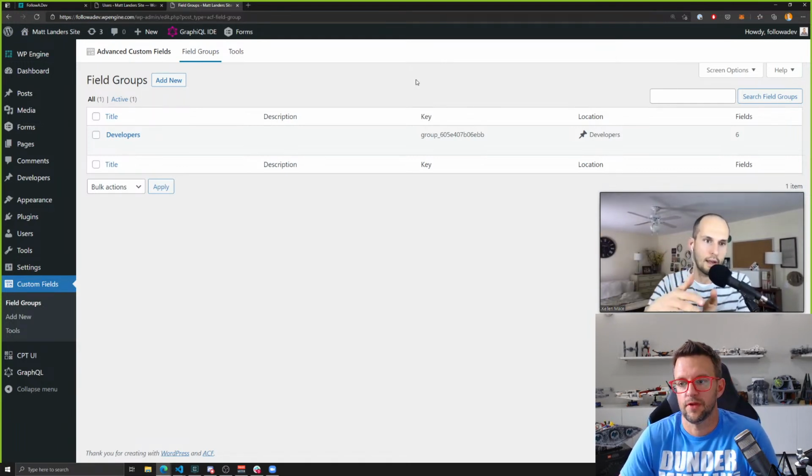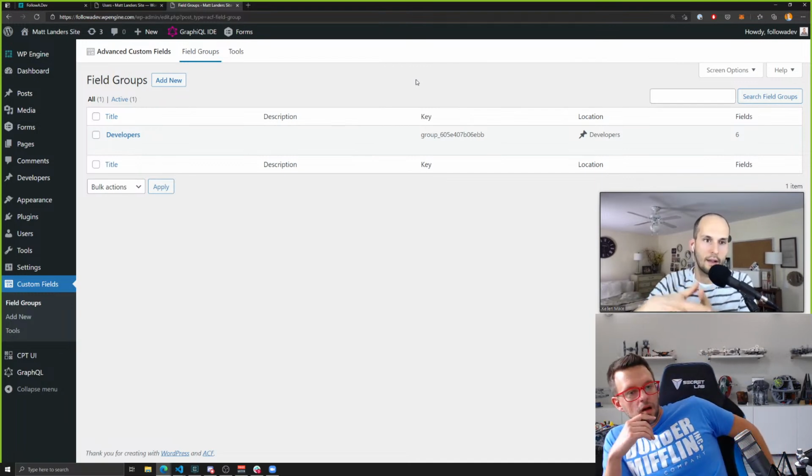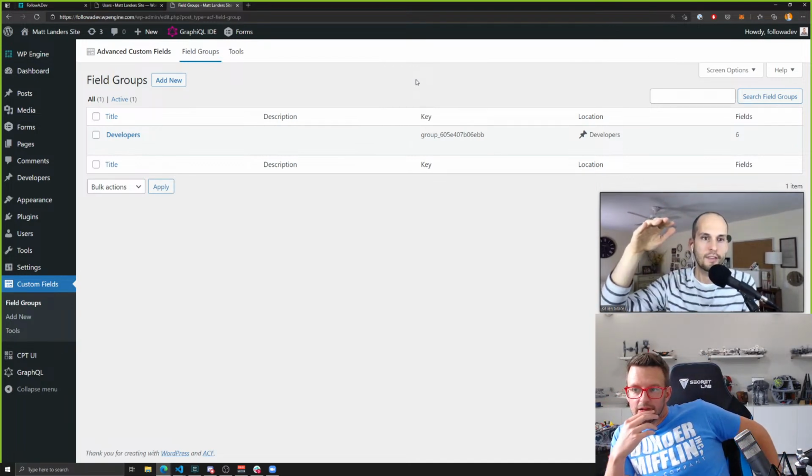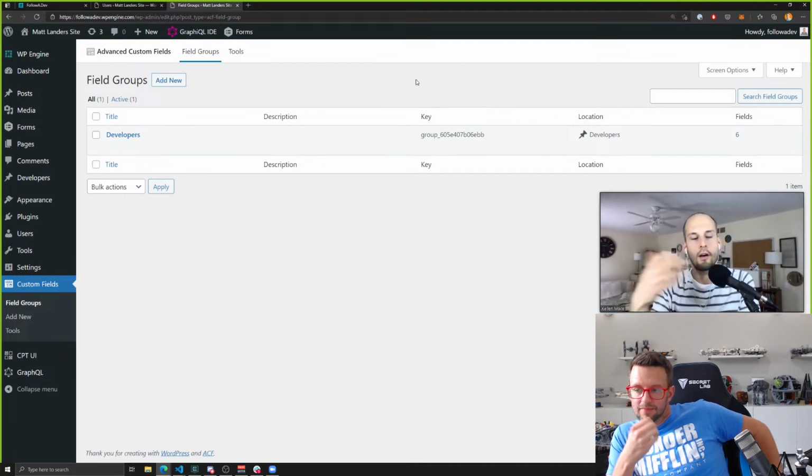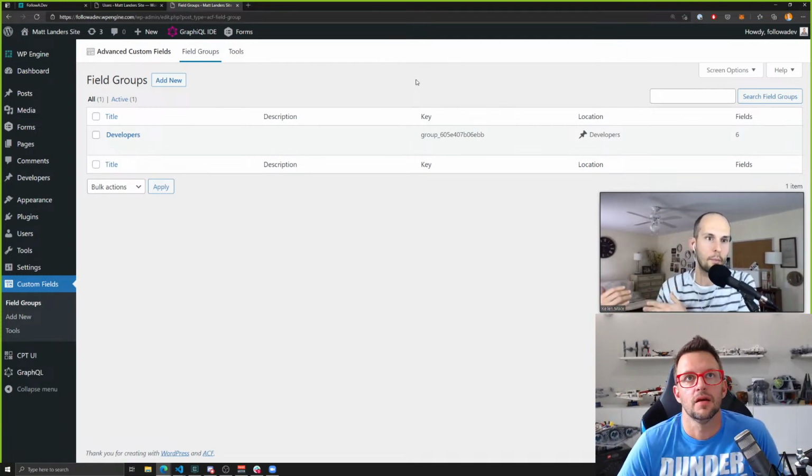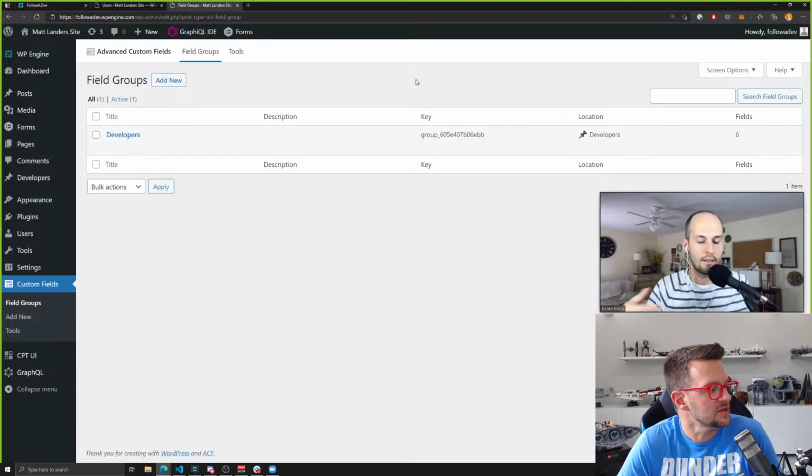It'd be very expensive to build out your whole GraphQL schema on the fly as soon as WordPress boots up, just so that here are all the field groups that people can't even query against or mutate, and do it asynchronously. Yeah. So you could throw some caching at it to try to mitigate that problem.